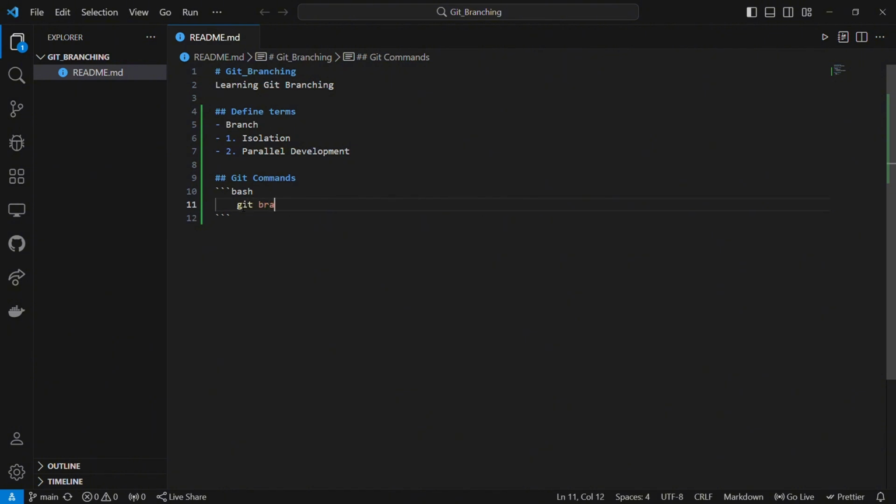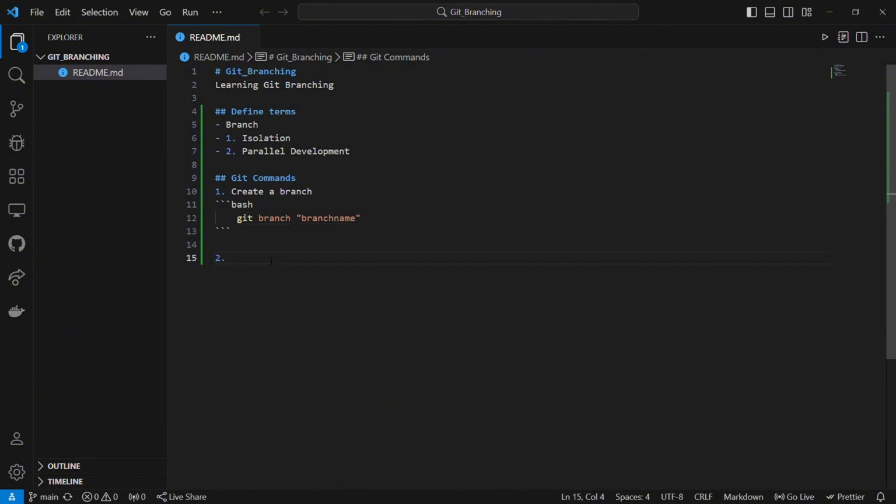This git branch command is used in the creation of a new branch. When you want to create a new branch, we use git branch, and you have to follow it with the branch name that you're going to create. So you say git branch, and let's just put branch name so you cannot forget.